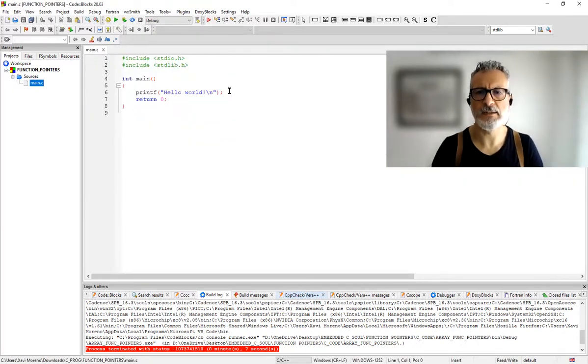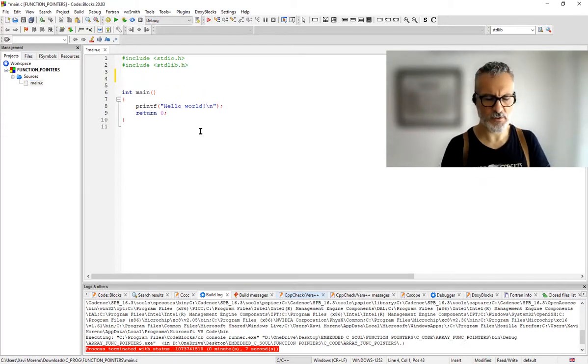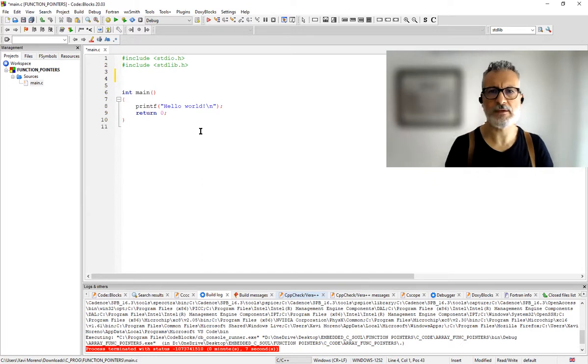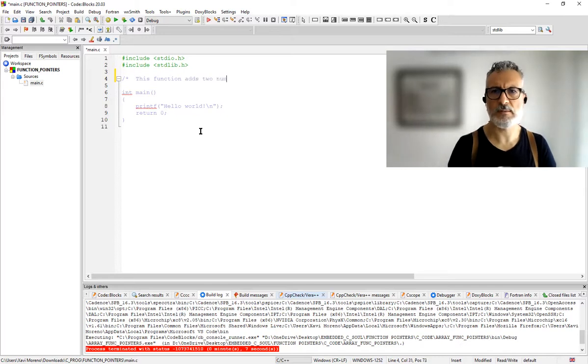create different functions. I'm going to create a function to add two numbers. The function adds two numbers.